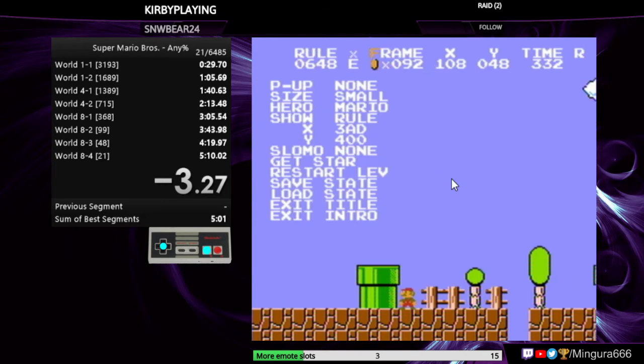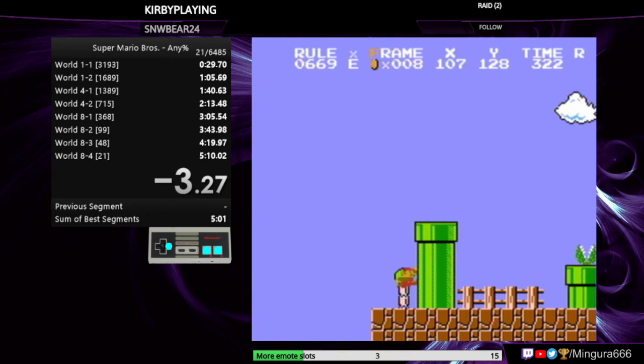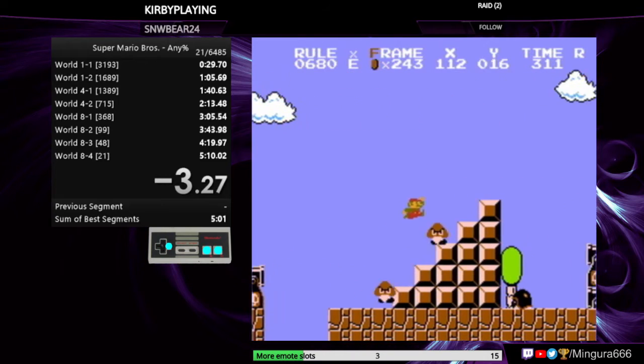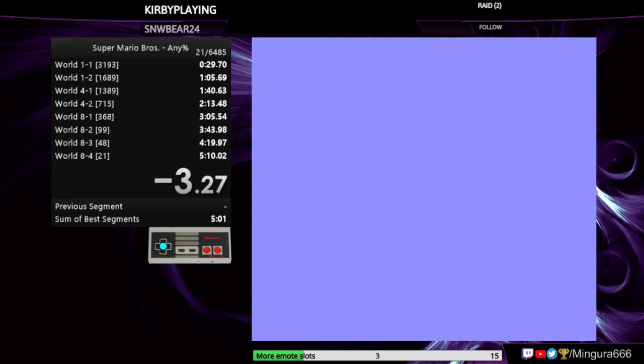I'm gonna do it. Shit. Okay. Avoid the first, slow down and full jump, and see, you land here.